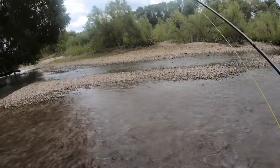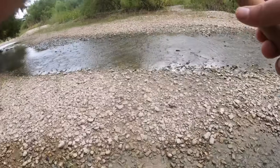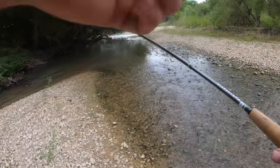All right. Water is a little murky. I'm gonna start out in this little pool right here under this tree. See if I can flip it up under there.